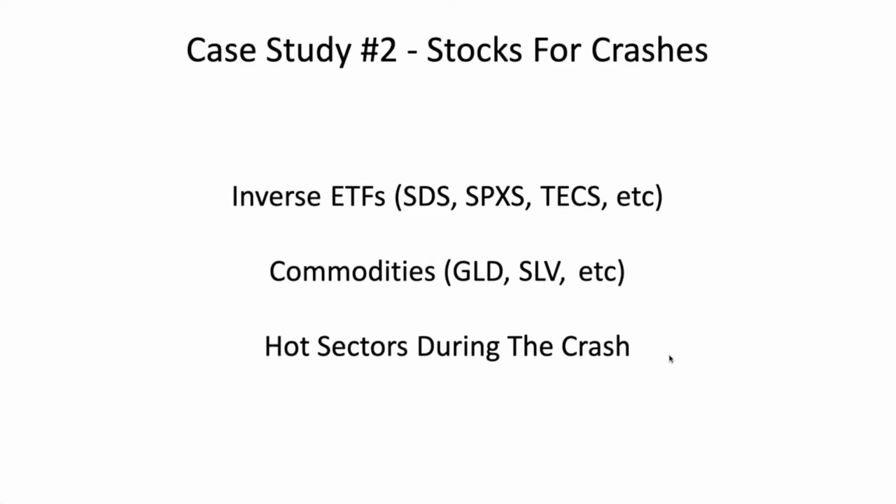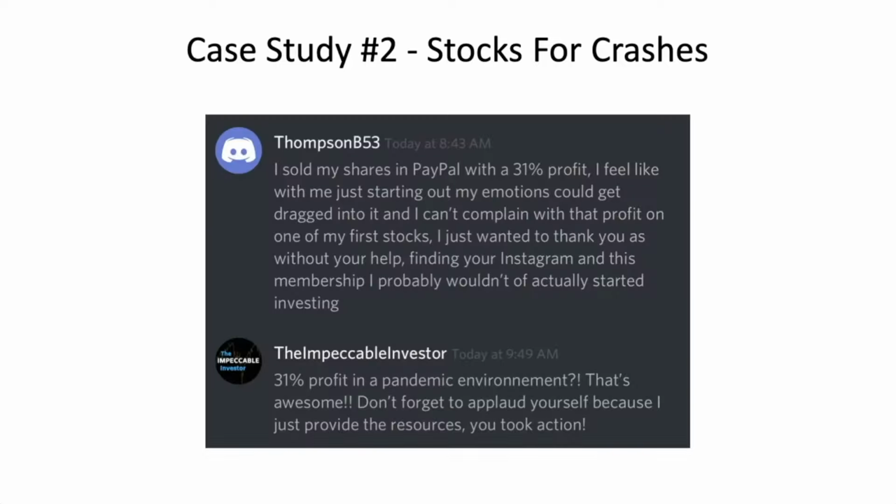Also, hot sectors during the crash. So again, even though a crash is happening, there are still hot sectors that are going to do well. Think about our market crash in March 2020, right? What did well? All of the pharmacy tech, all the health tech, all those things performed really, really well. And you could have made a killing from those as well. So again, in addition to inverse ETFs and commodities, understanding what the crash is behind and why, and finding the hottest sectors during that crash will give you some opportunity.